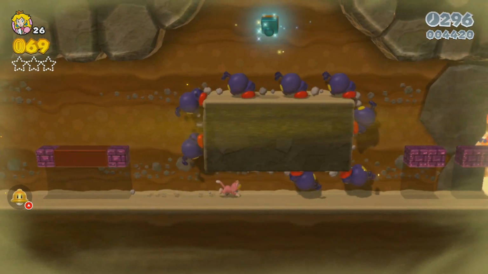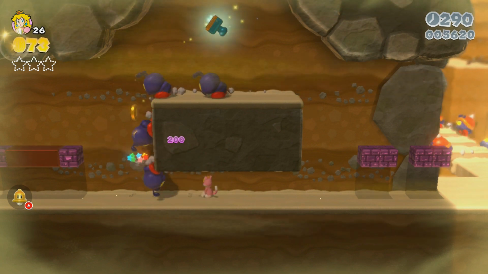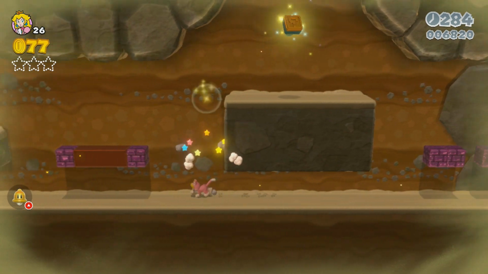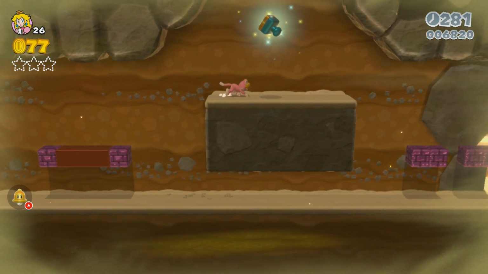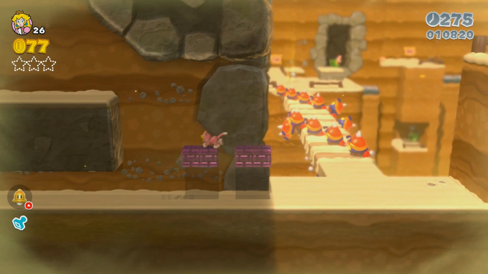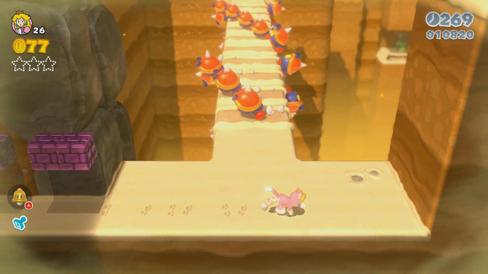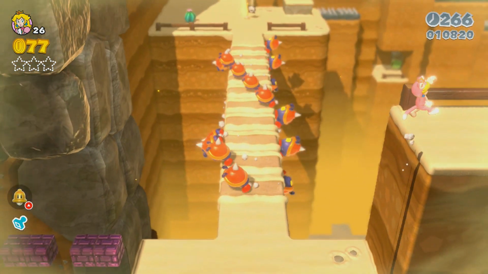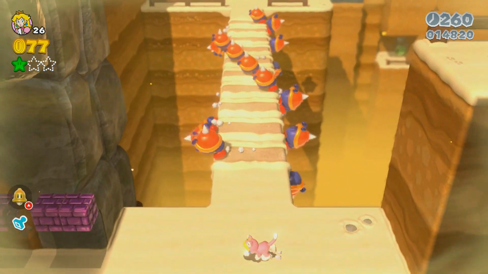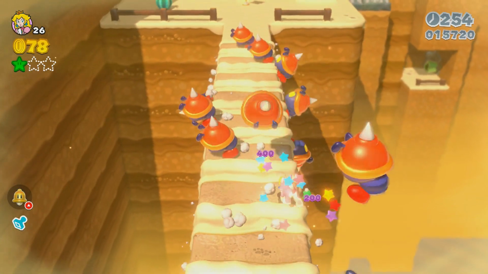I'll do this the safe method, where we just do that. Now that they're all gone, we can get the stamp for free. And if you don't have the cat suit, you can just wait for them to go, and then jump up like this. Not too difficult. Assuming there's something good over here. Alright, nice. If you have the cat suit, you can get that for free. If you don't, then too bad for you.